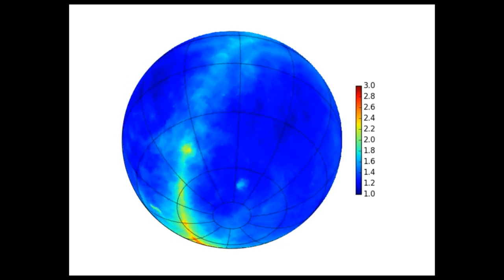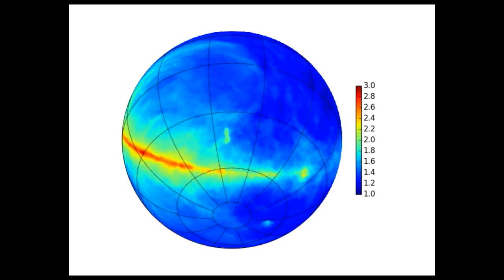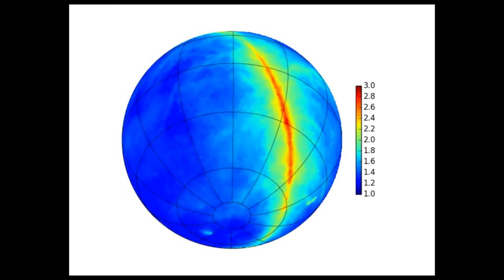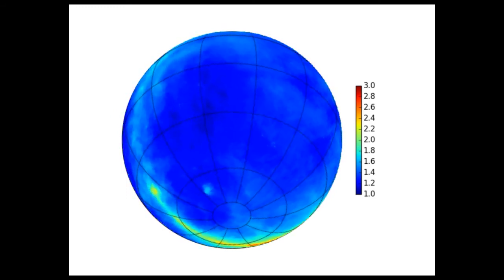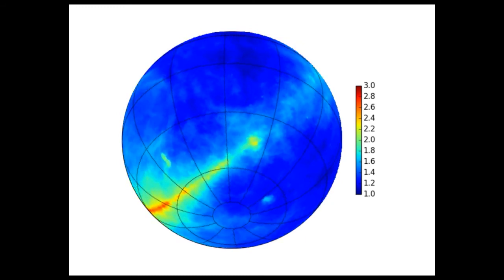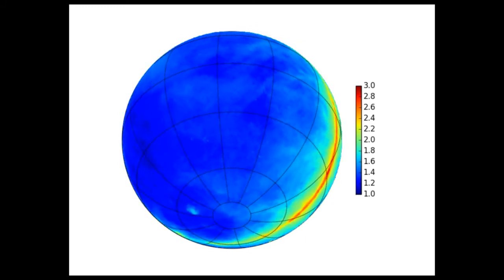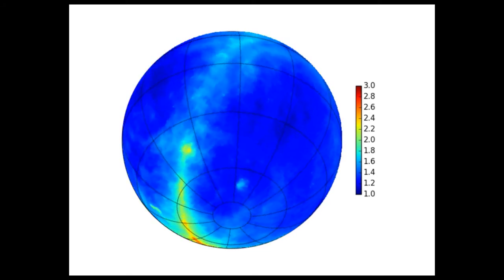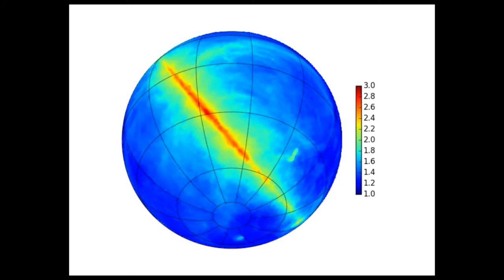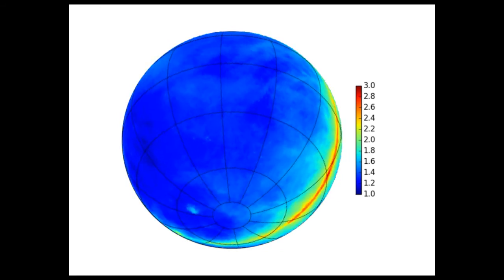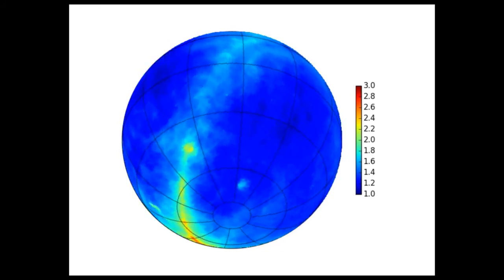And finally just to complete things, here's an equivalent observation of the same sky as it rotates by from minus 45 degrees latitude. In this you can see one of the Magellanic clouds down there by the south celestial pole as it's rotating by. You see Centaurus A come by, and then you see the galactic plane and the center of our galaxy go nearly overhead.